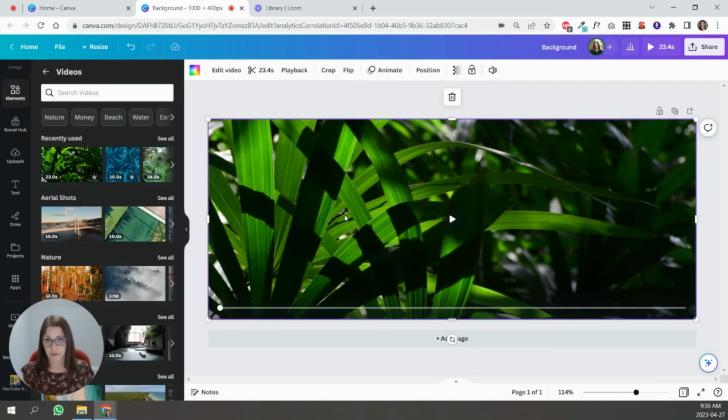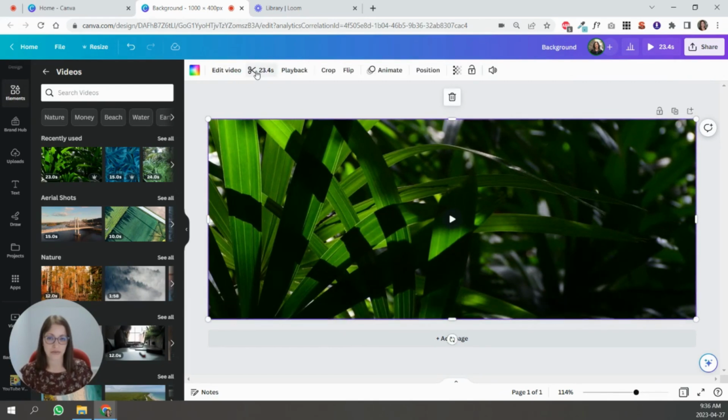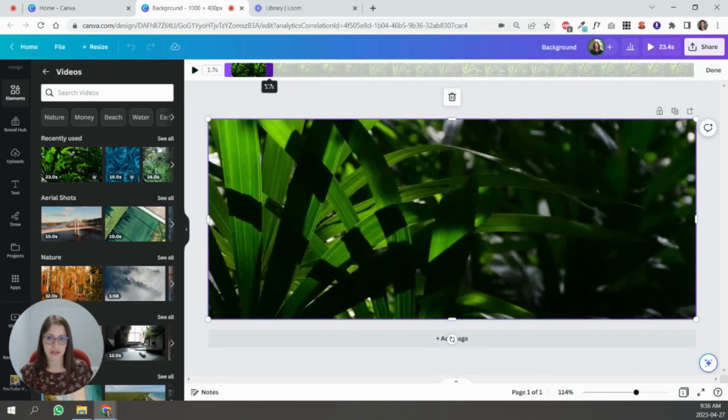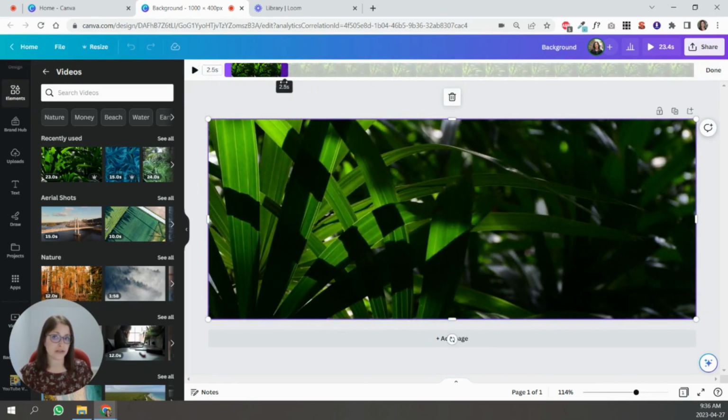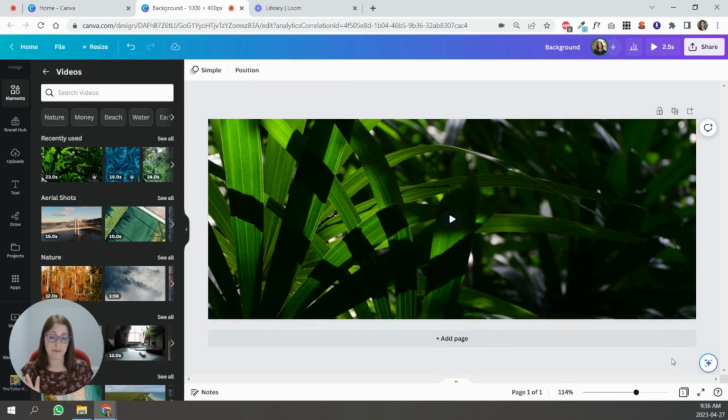The important thing when it comes to videos is file size, right? So you cannot use these 23 seconds because you're going to end up with a massive file size. It's just not going to work. So you're going to have to shrink this down to about 2 or 3 seconds. I'm just going to say 2.5 seconds. And basically that's it. Okay. You don't really have to do anything. The animation is in the video.